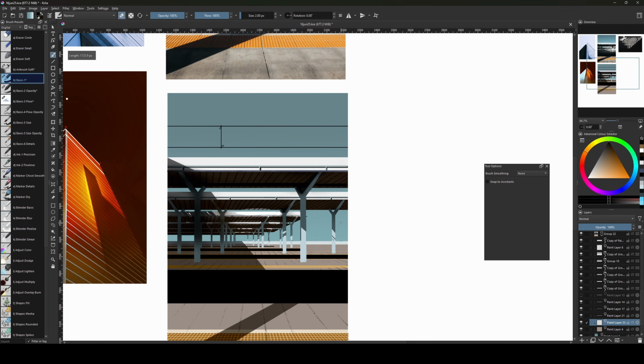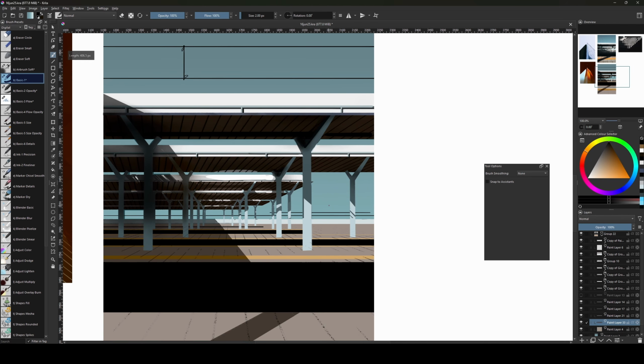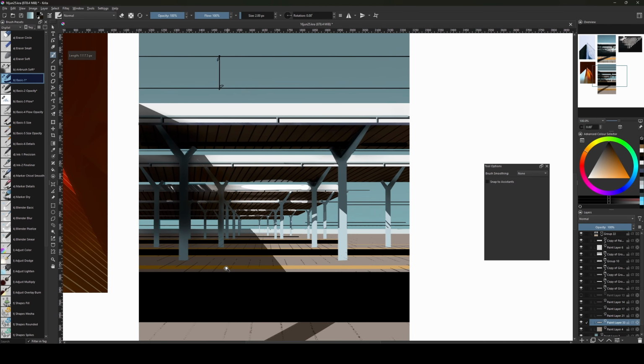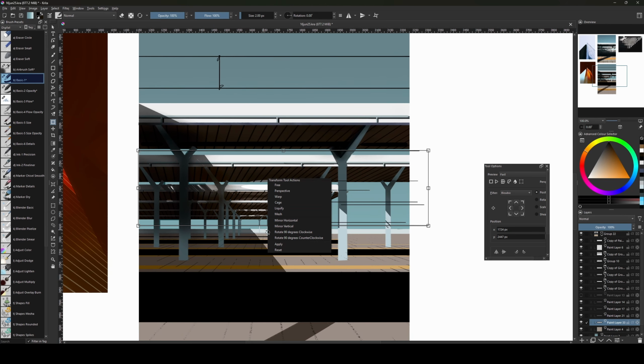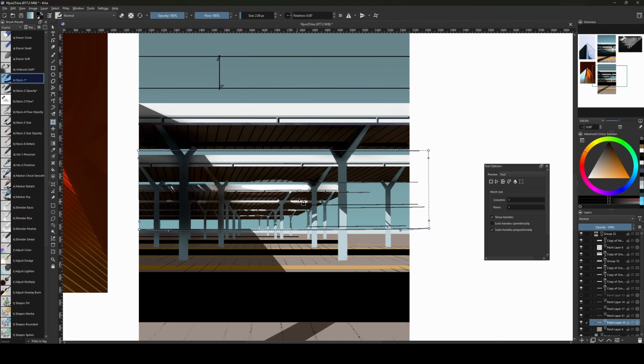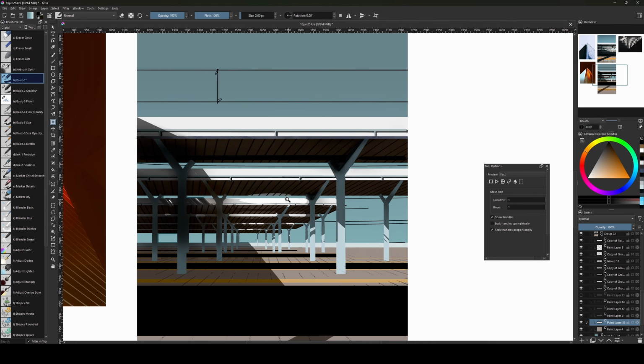So let's make a line there. Go to hit Ctrl T. Go to mesh. And let's add some curves. Let's add some curves there. Like this.